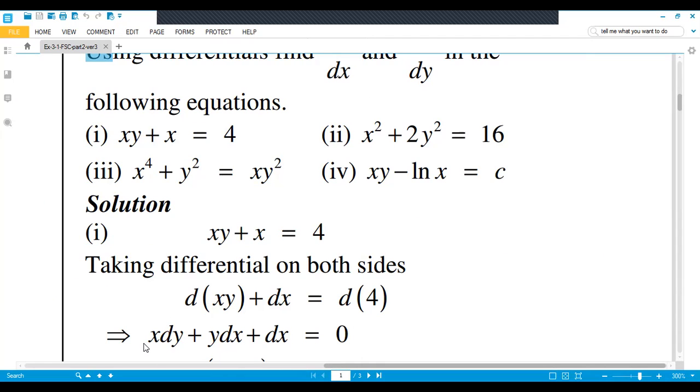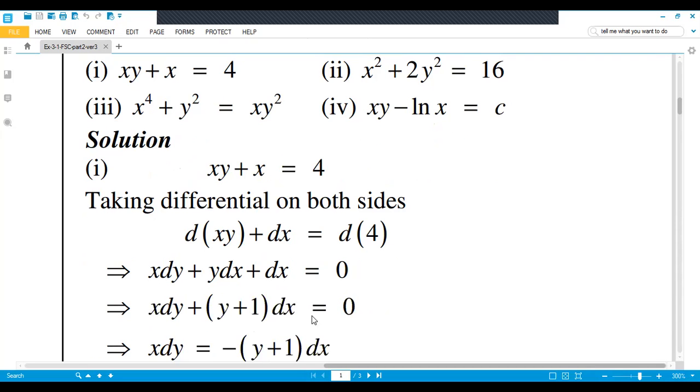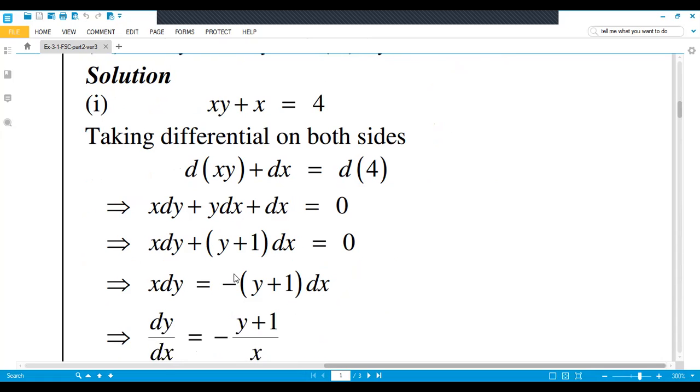The first term as it is, differential of the second term, plus second term as it is, differential of the first term, and differential of x. Just like you find the derivative, in the same way, the derivative of a constant is 0. And here if you check, x dy as it is, so dx is common in both, so you take dx common, so you get y plus 1 which is equal to 0. Here y plus 1 into dx is positive, shifted to the other side it becomes negative.